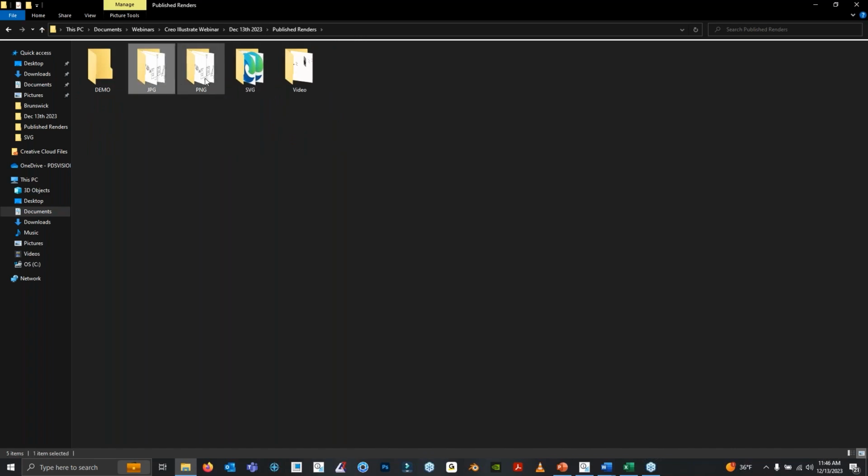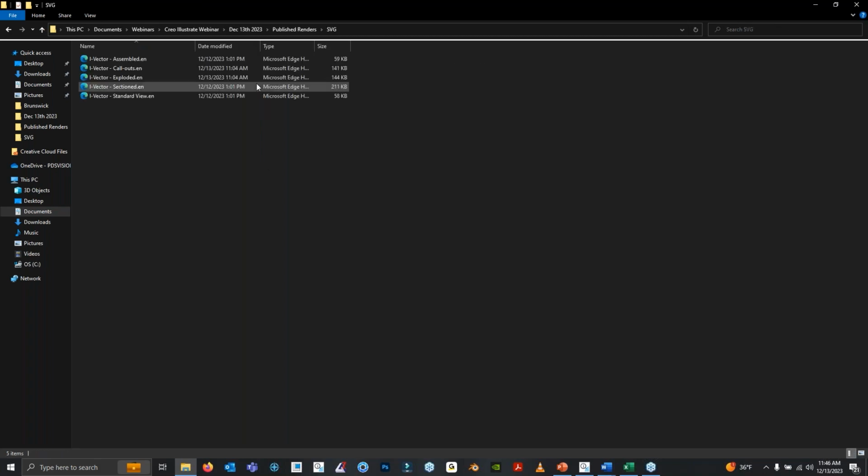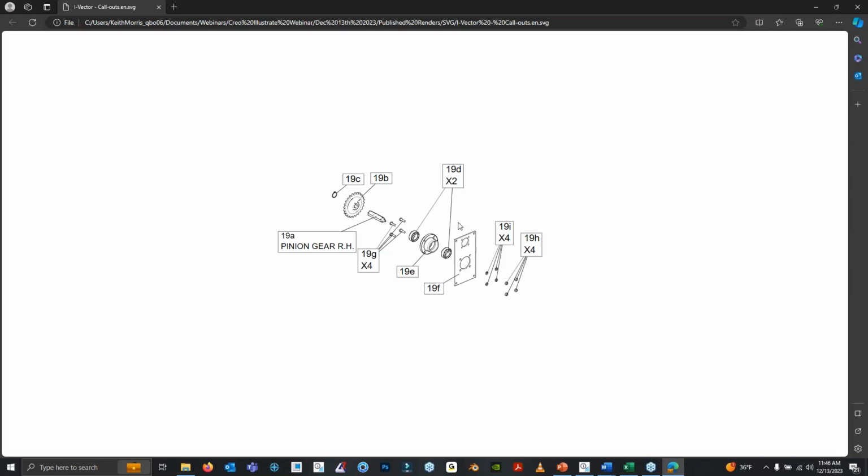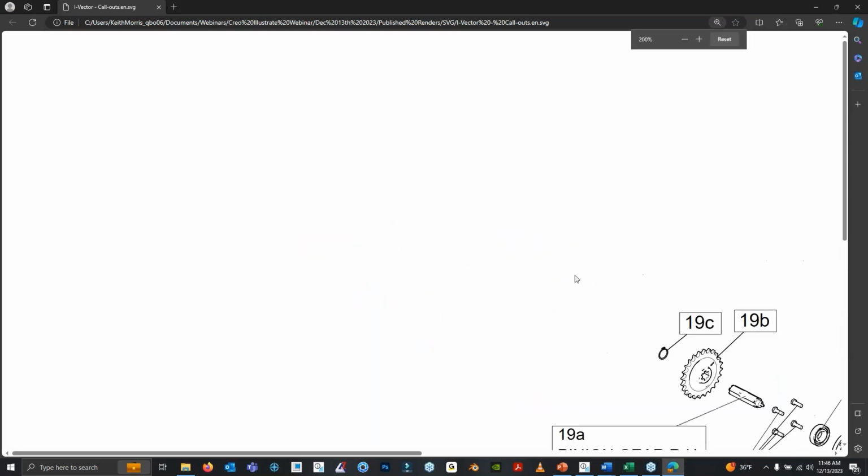There's JPEGs, PNGs, and then SVGs, which is a more universal or common type of vector graphic.